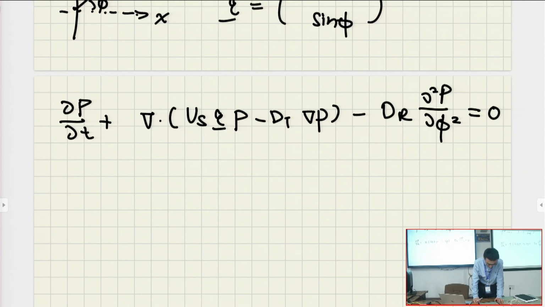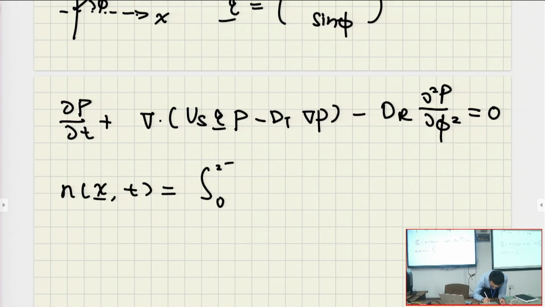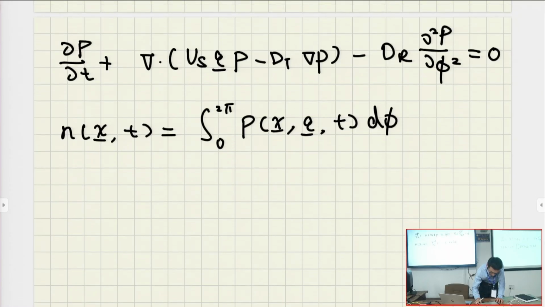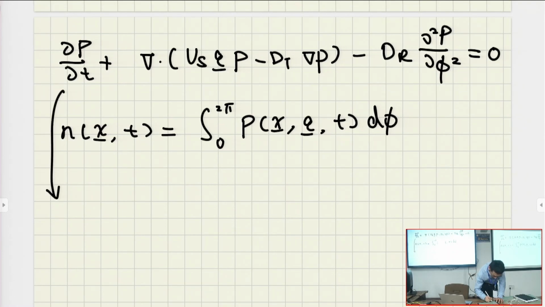And then the interesting part is if we only want to think about the number density distribution in space without caring about their orientational distribution, we can marginalize our full probability density to only look at what's called the number density distribution, which is only a function of space and time. So that will be in 2D. We're just going to integrate out the orientational degree of freedom. Okay. And in doing this, we can just integrate out the conservation equation to get an equation of the following form.